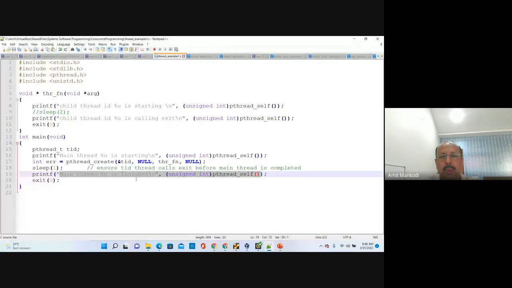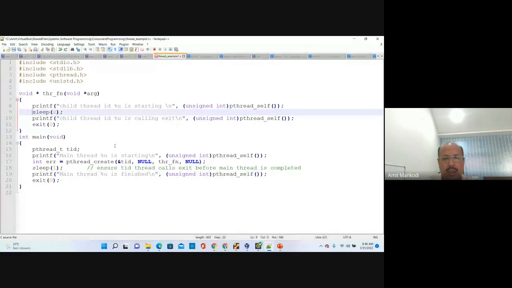Why? Because the child thread is executing the exit command, which is going to terminate the process, and therefore the child thread as well as the main thread will be terminated. So there is no way that the main thread is executing these two statements. This is what happens with exit.